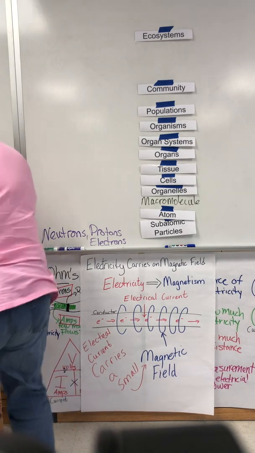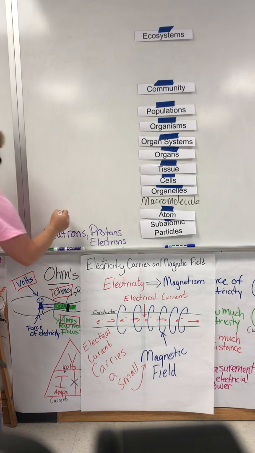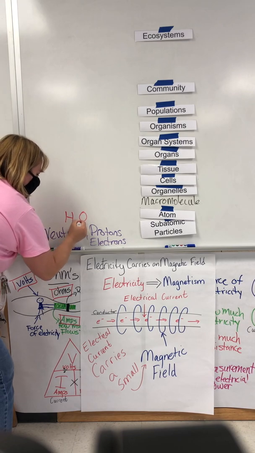Maya, I have 5 favorite atoms. Do you know those 5 favorite atoms? No. Here's 2 of them. Water. What's water made out of? H2O. Water. All right, we got H's and O's.